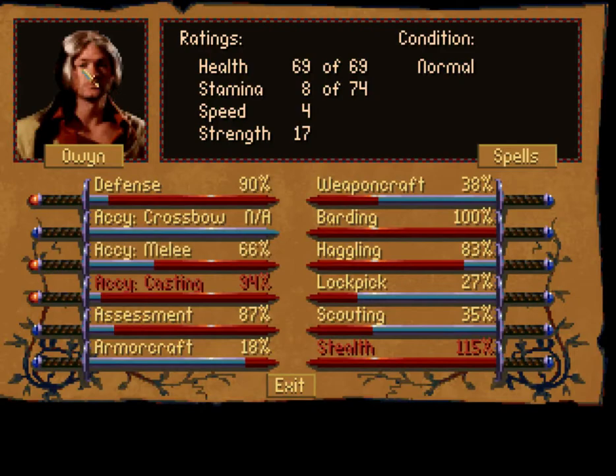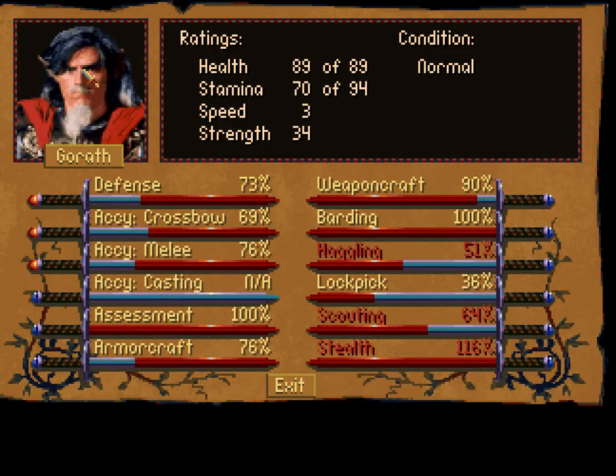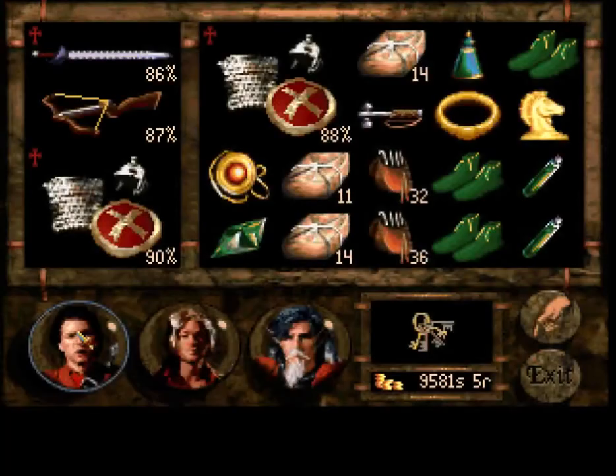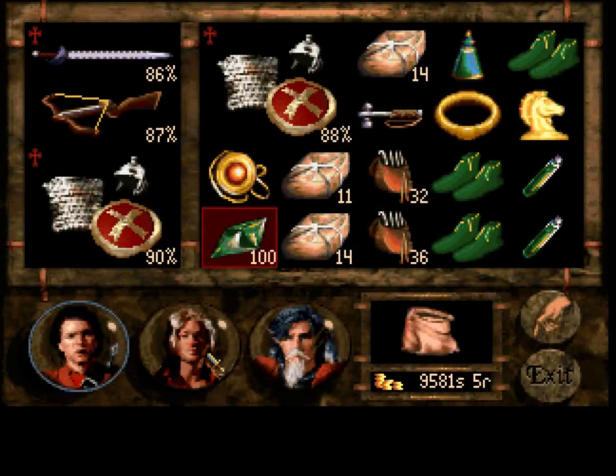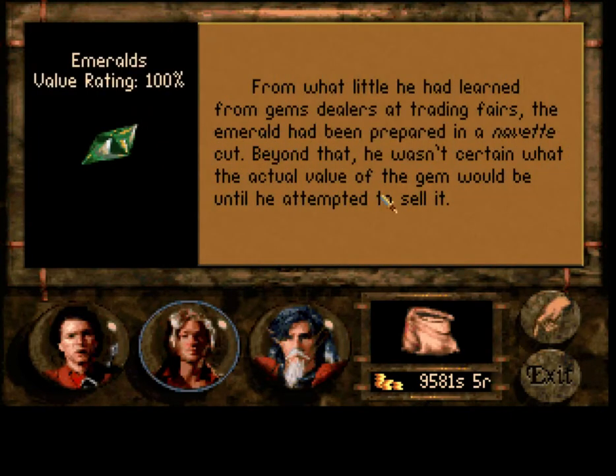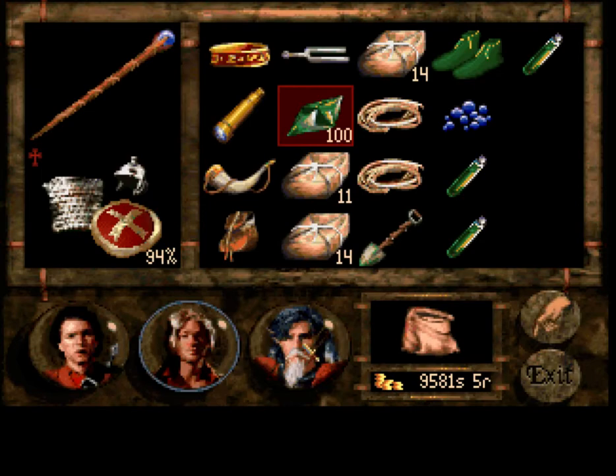Melee has gone up, casting has gone up, scouting, stealth, and haggling are up. And voila, 100% emerald, 100% emerald. We have doubled our rather fortunate investment. Now we just need to find a place that has the money to handle selling both of them.